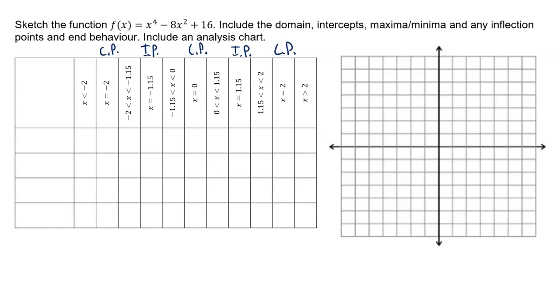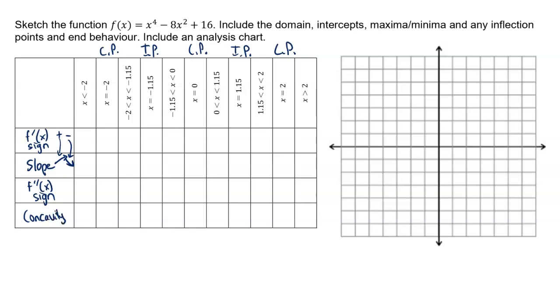In terms of my rows down below, I'm looking at the sign of the first derivative. Then I'm going to look at what that means in terms of the slope, because if the sign is positive, that means it's going to be a positive slope. If the sign is negative, that means it's going to be a negative slope, because the derivative is the slope of the original function. And then we are looking at the sign of the second derivative, and that's going to determine our concavity.